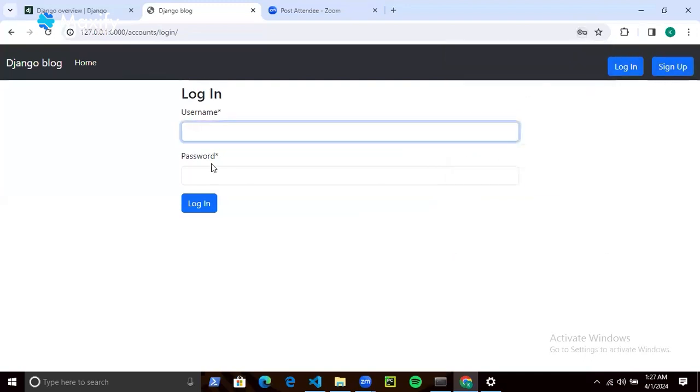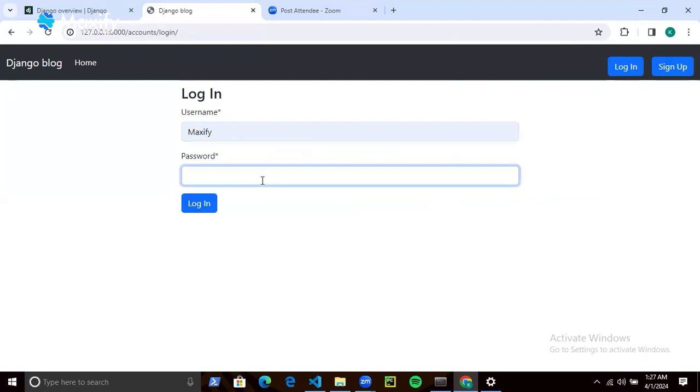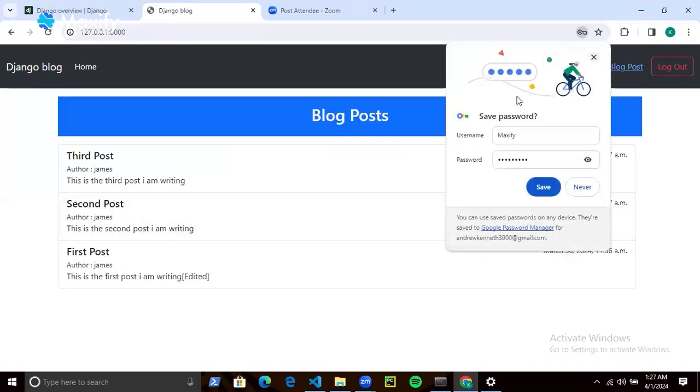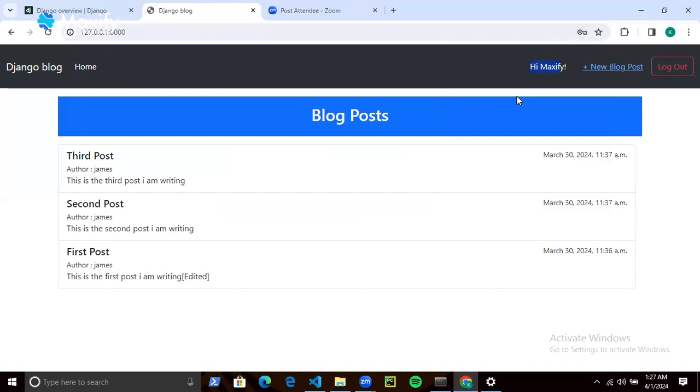Yeah, the account has been created and it's asking me to log in. So let me log in with my credentials, which is Maxify for username, and my password. So once I create an account and log in, you'll see now I have Maxify.